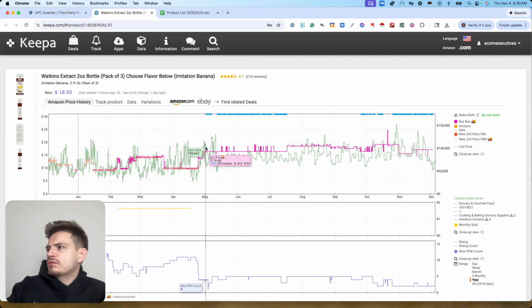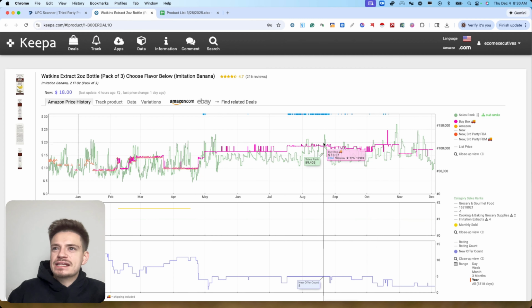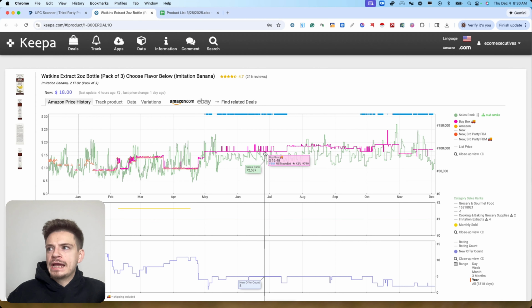All right, we can see that right now there aren't any FBA offers on the product. And for me, that's a little bit concerning because FBA offers indicate that it's a good product to sell for us as a wholesale business. Granted, if you want to sell FBM, there's value and merit in that as well. It really comes down to personal preference. But for me as an Amazon FBA wholesale seller, when I see that other FBA sellers aren't offering the product, I'm immediately concerned because we're not the only people looking at this item, more or less.